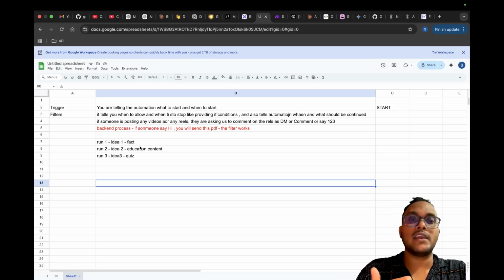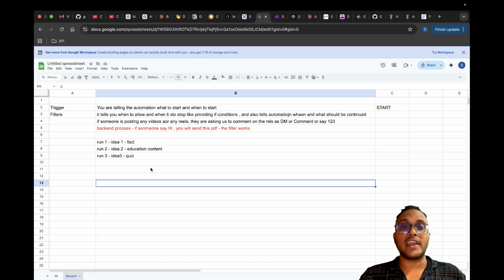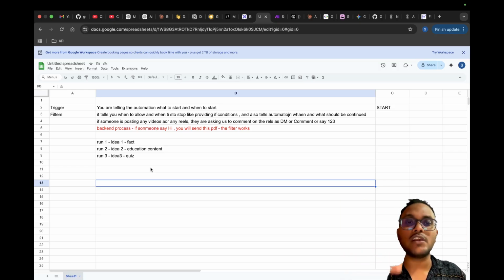Then for the second idea, you provide the education content in the form of a carousel, and the third, you provide the quiz as cards or flashcards, whatever. So you are providing different kinds of ideas in different forms of posts on different media, and again continuing the same thing from the fourth day. Again it will run fact, education content, quiz, again fact, education content, quiz. That's how the iteration moves on.